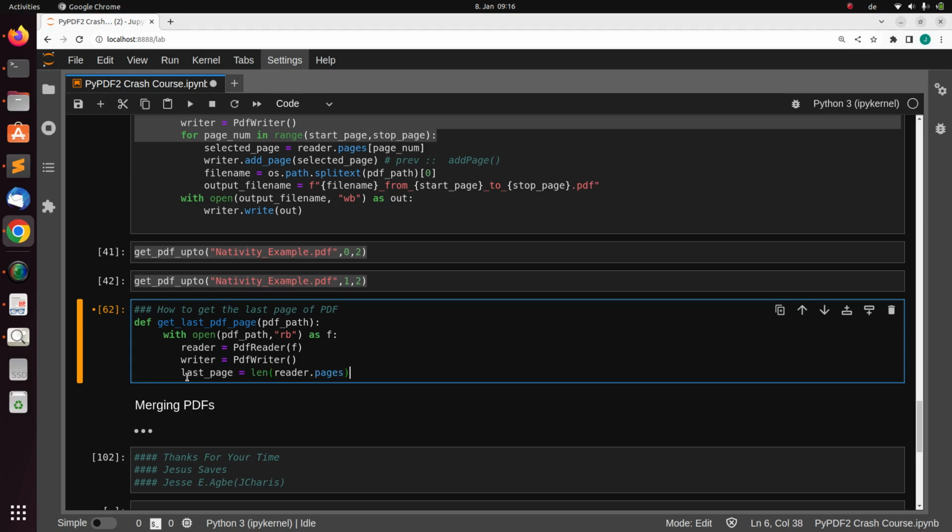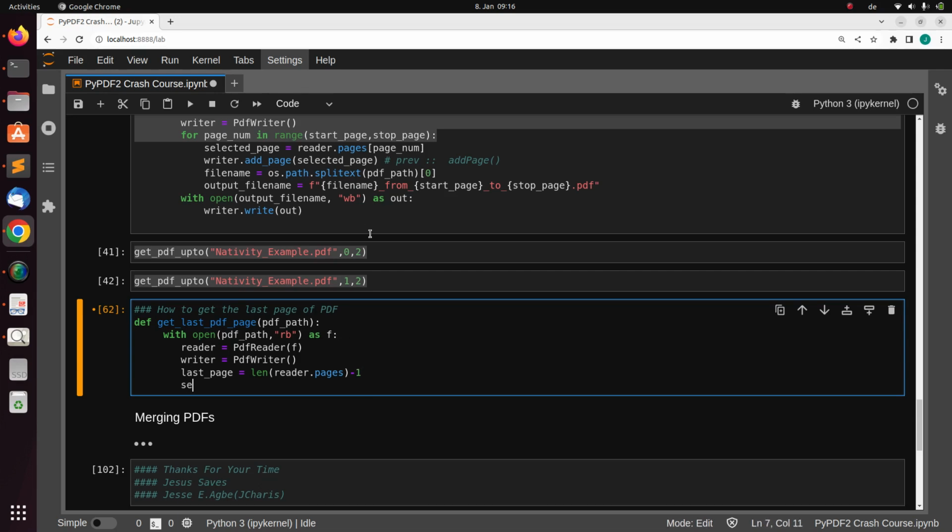We can just call it my last page, which is going to be this entire stuff minus 1. So -1 is always going to give us the count from the last page, right? So this gives us the last page, right? And now we can just do the same thing we did. We can just select it. So selected page is going to be the reader dot pages.